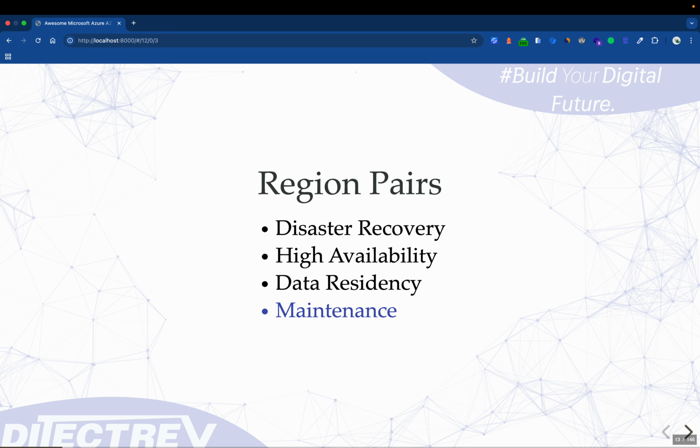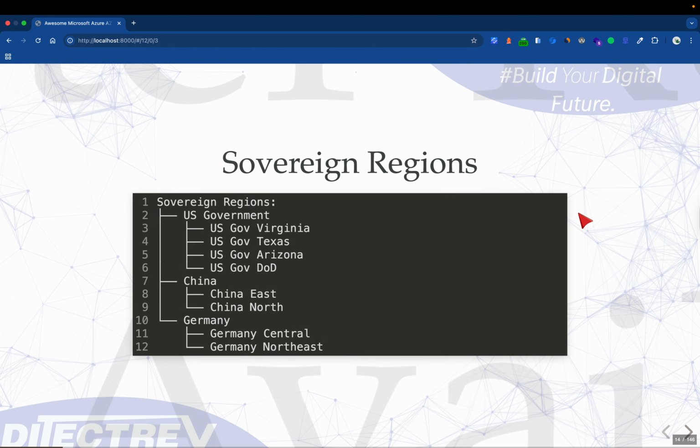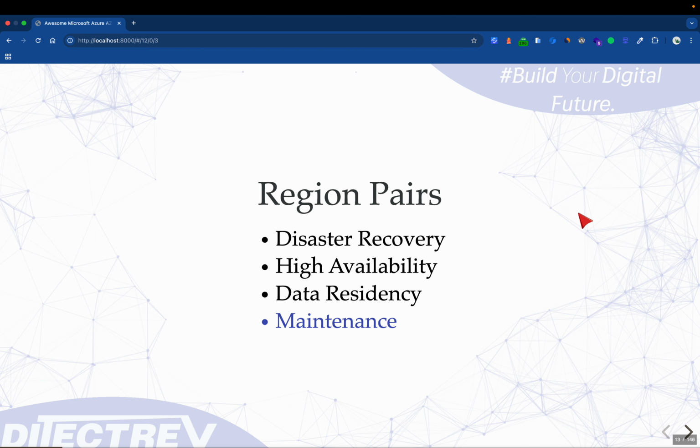There's automatic replication of data between pairs, sequential updates to minimize downtime. Of course, compliance, but also there's a guaranteed RTO, recovery time objective. But for now, you don't need to know all of these things. Before I go next, for example, this can be used in disaster recovery, of course, for business continuity, for data protection.